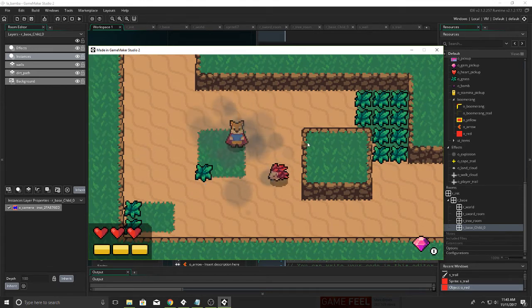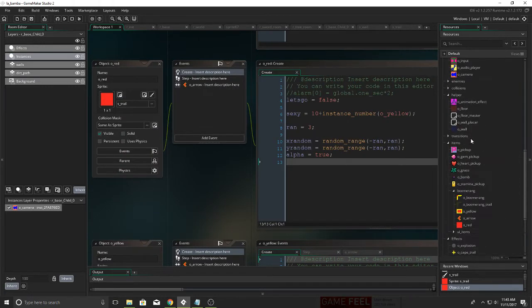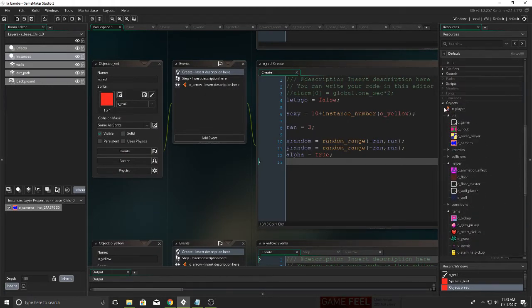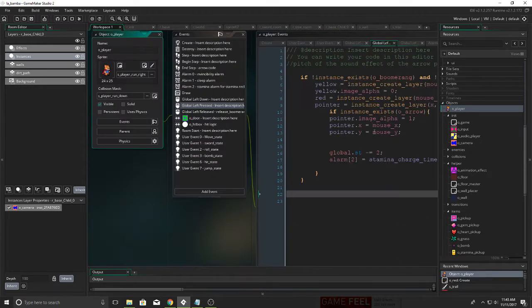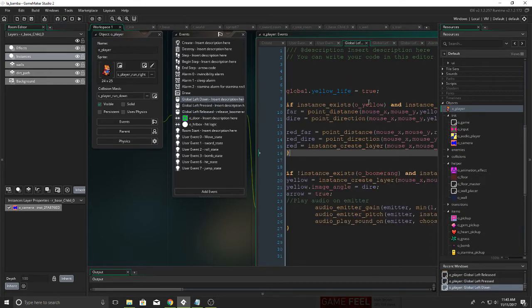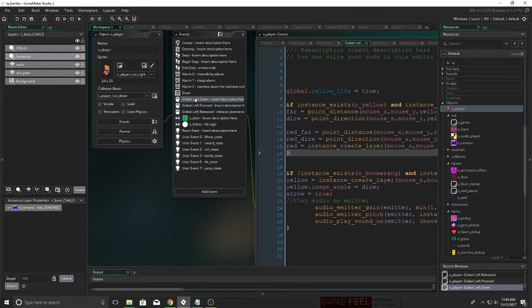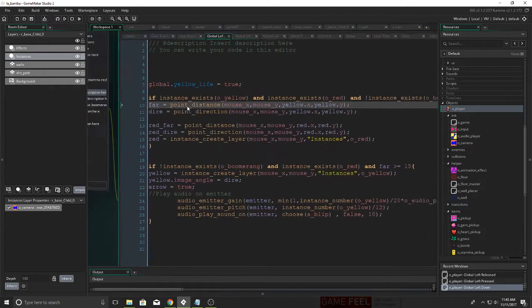So we're going to be talking about what's going on in this code. It's pretty cool. The first thing we're going to do is see how the game creates the boomerang. For that, I have three different events that are happening in the object player. You can have them in the object game, anywhere might be better for this. I have them here because that way it guarantees that the object player exists in the game.